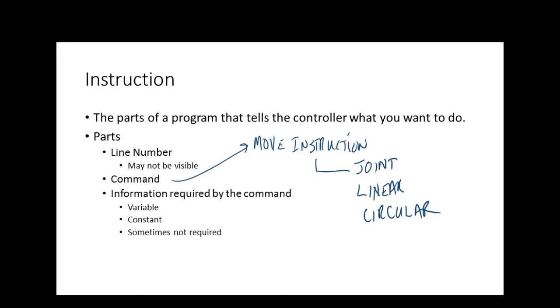Then after the command, we start off with a line number. It might be 1. Then I might have a move instruction, and after that we need to put some information about that move instruction. What are some of the things we might want to tell it? Well, we're not going to tell it to stop, because a move instruction is going to make it move. Once it executes the move instruction, it'll drop down to the next instruction. Now, we might have a stop instruction, so we might say move, and then the next instruction might be stop, or end. Most of these robots use end, but you're not telling the robot to stop, you're telling the program to stop.